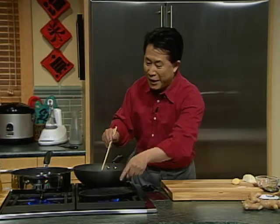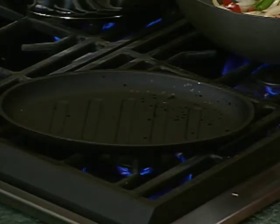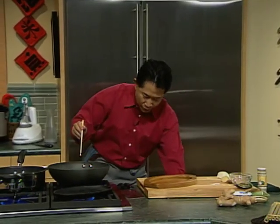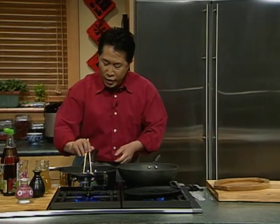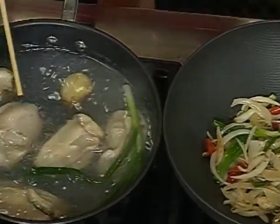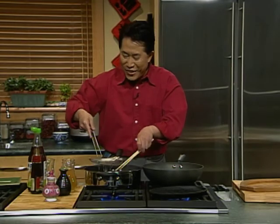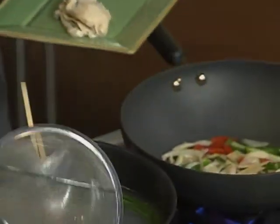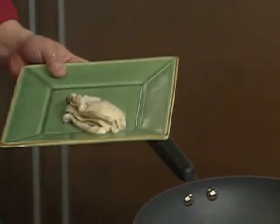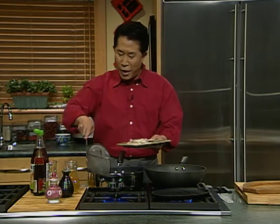In the meantime, I heat up a sizzling plate and get ready for our dish. And everybody can do this. Oh, this is fragrant. And this is also ready. You see, they shrink already. Make sure they cook a little bit, and I can tell you, this has already shrunk. You see, very simple. After it shrinks, I put this over here. Look at this. You don't have to cook it for too long because you don't want to overcook them. This is just the right size, the right amount.